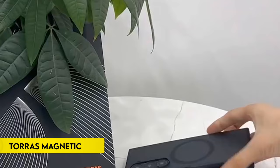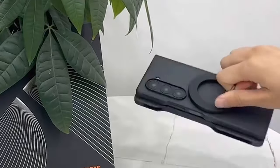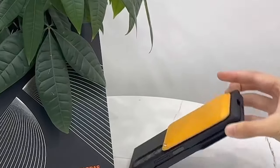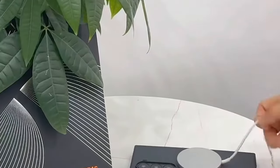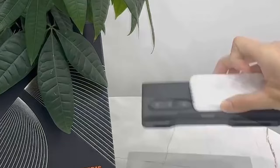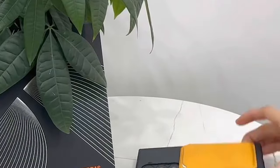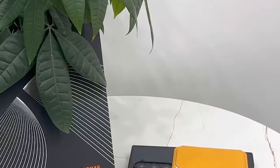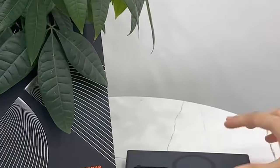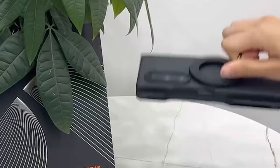On number 4: TORRES Magnetic. TORRES Magnetic for Samsung Galaxy Z Fold 6 combines advanced features for enhanced functionality and protection. It features N52SH neodymium magnets with MegaMag-boosted technology, providing a strong 18N magnetic hold. This MagSafe-compatible case ensures seamless compatibility with MagSafe accessories, even on non-magnetic devices. The case is certified 3X military-grade shockproof, offering superior protection with patented X-Shock corner airbags and elastic TP plus TPU materials that absorb impacts effectively. It includes a raised 1mm screen edge and camera cover for added safeguarding. TORRES Magnetic also includes a built-in S Pen holder for easy access and storage, complemented by a no-adhesive installation that ensures a snug fit without slipping.